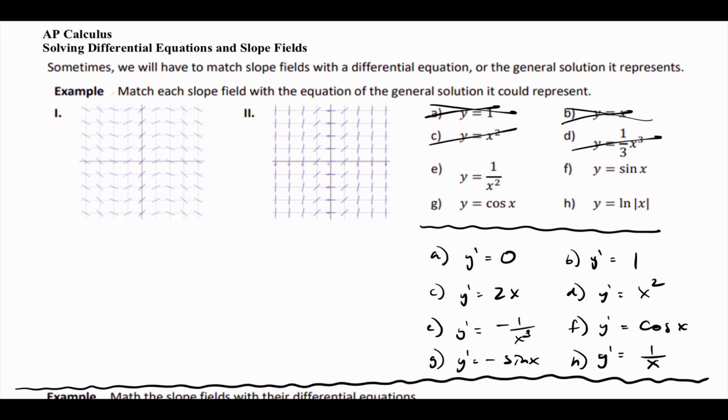Well, follow the waves. This one looks like it's going down, then going back up, then going down like that. That's either the sine wave or the cosine wave, right? Well, I have two options. I have negative sine or cosine. So sine looks like that, right? Starts going up. Cosine starts going down, right? This guy starts going up and then goes down, right? That's not cosine, because cosine starts going down and then goes up. So that one looks like G.